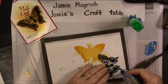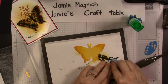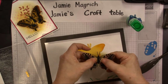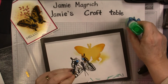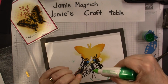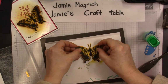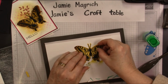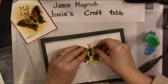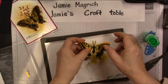I'm going to bring in my rag here. Just wipe off the extra a little bit. There we go. So there's that part. Now I'm going to glue this right on top, and I'm just gluing this center where the body is, right onto this one here. Make sure it's centered. Gives you an even spacing all the way around if you do. Okay, put that aside, and we're done with that.